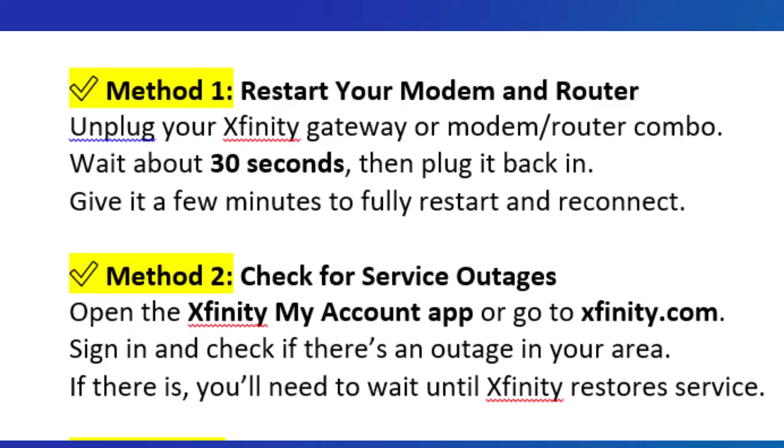Method 2. Check for service outages. Open the Xfinity My Account app or go to xfinity.com. Sign in and check if there's an outage in your area. If there is, you'll need to wait until Xfinity restores service.